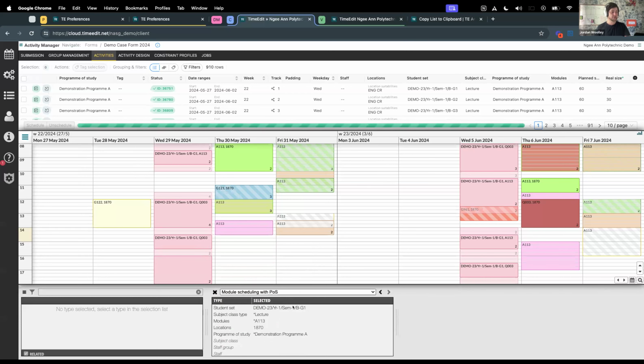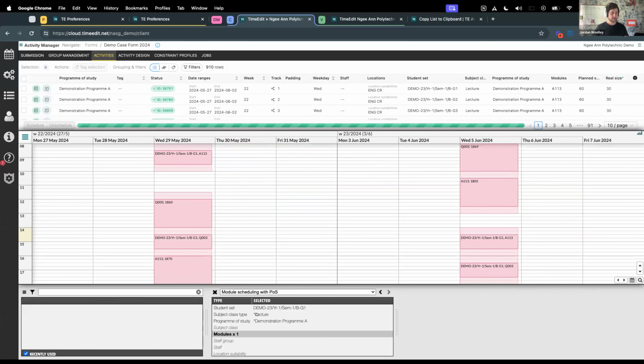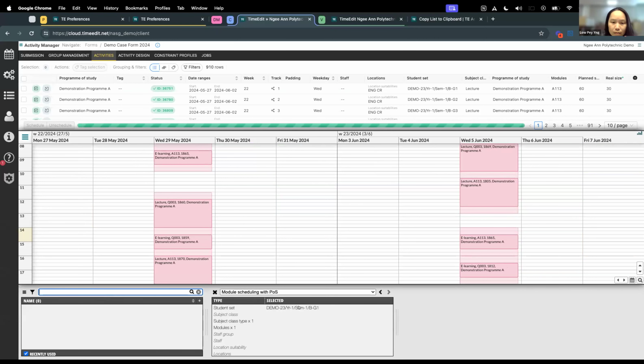This view shows, right now what we're seeing is all of the reservations that could clash with the objects down here. So we do see everything that the student set's involved in, but we're also seeing anything for this module or anything in this room. For example, if I remove those objects, now we're just seeing what's on for this student set. Okay. Yeah.